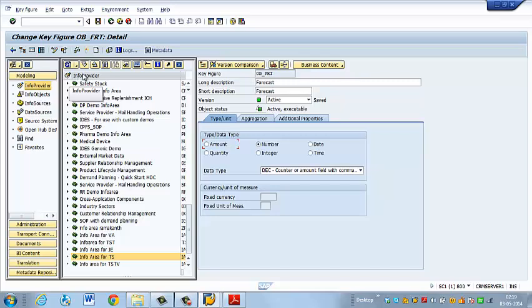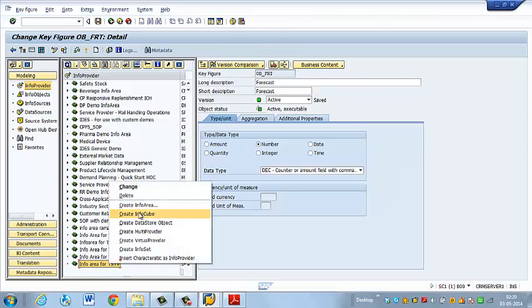So right click on info provider, click on info provider under modeling. Here you can see the info area created for TSTV. Right click on the info area to create info cube.